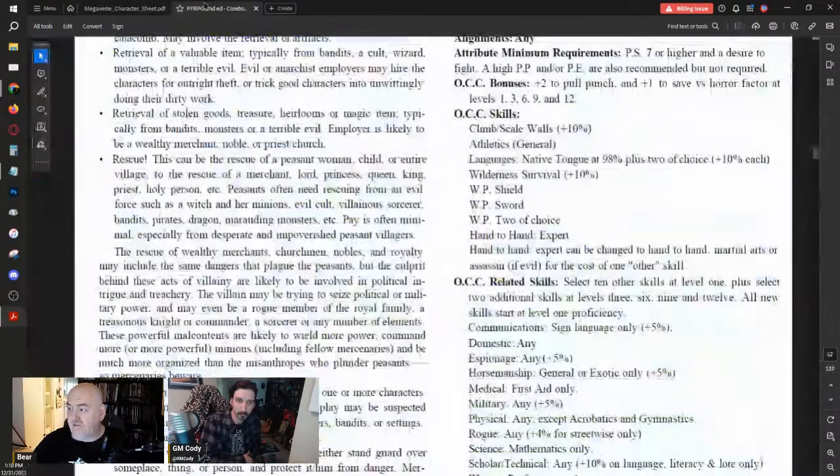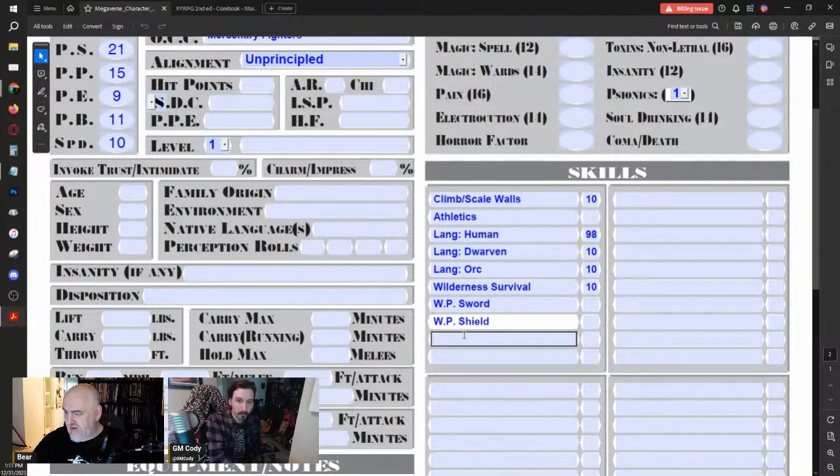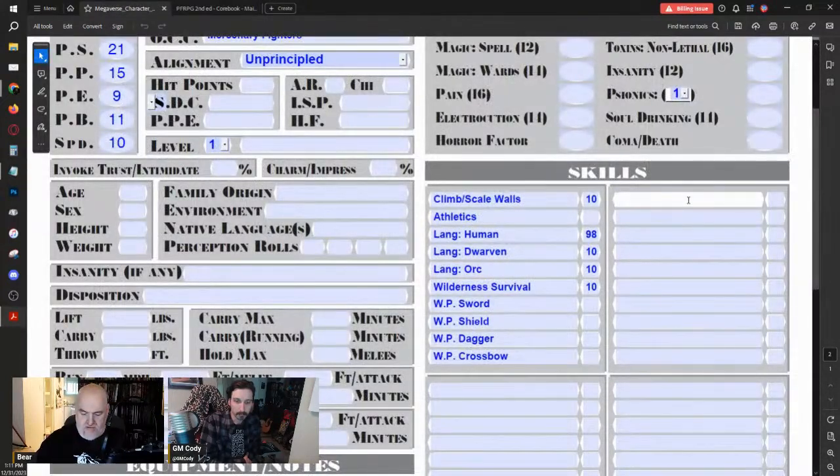All right. I know this is gripping, isn't it? WP shield, WP sword, and WP 2 of choice. So WP, I'm assuming that means weapon proficiency. Right. That's weapon proficiencies. I don't know why shield's a weapon proficiency, but there you go. Shield. And then 2 of choice, we're going to say WP dagger. And we'll say WP crossbow. All right. Hand-to-hand expert. Don't know what that means, but HTH expert.